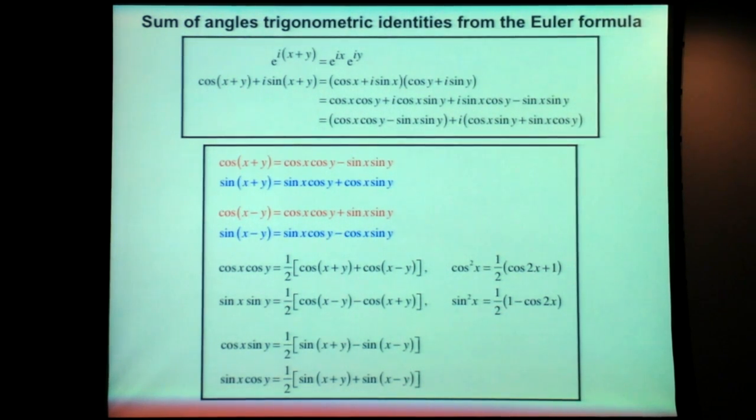But if we think of getting at this kind of expression for cosine and sine of the sum of two angles, well, we say that needs to be equivalent to e to the i(x plus y). The laws of exponents say we can factor this into e to the ix times e to the iy, because when we multiply exponentials, we sum the exponents. So by Euler's formula, this is the cosine of x plus y plus i times the sine of x plus y. That's on this side.